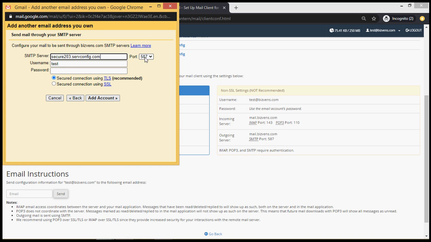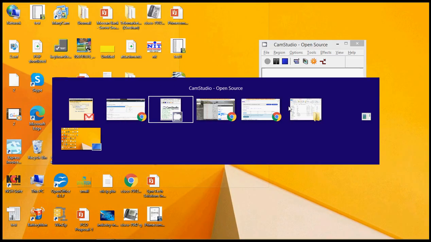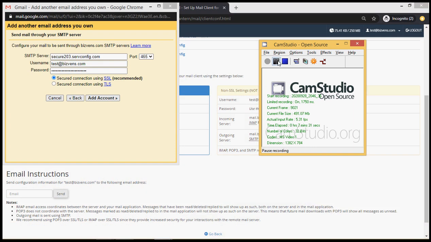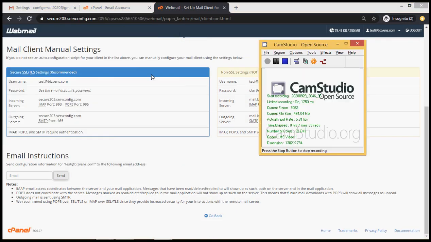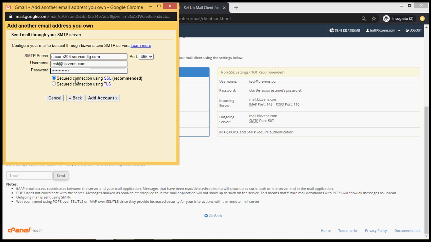So we'll select 465 right here. Again, the username is the complete email, so test at bizvents.com. Password. Once you paste the password, I would suggest always go with the recommended. So select SSL and add account.